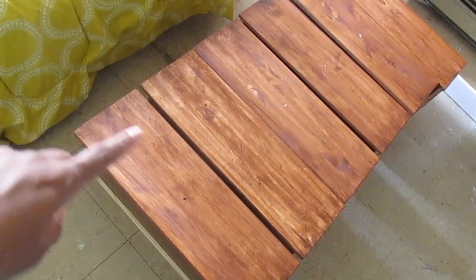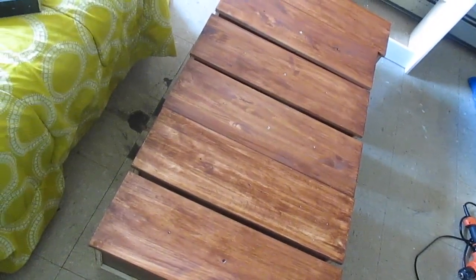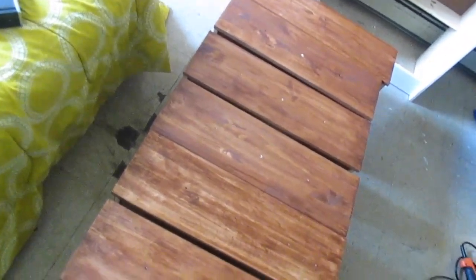I don't know, these two at the end, I feel like I want to go over just one more coat because they're a little discolored. Or maybe I'll put them in the middle or the top. I don't know, see how I arrange them. But everything is dry now.